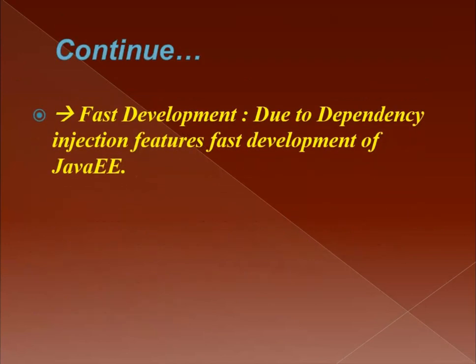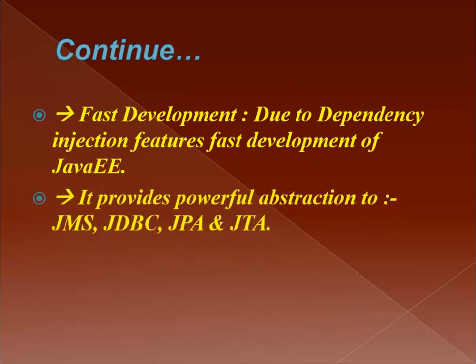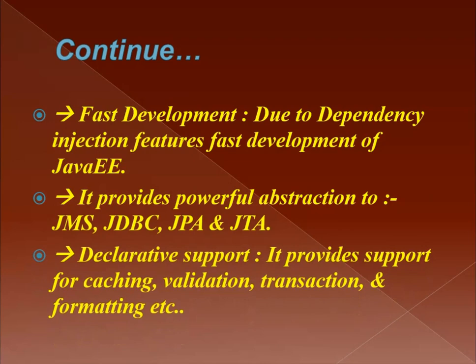Some other advantages are fast development. Using Spring, we can make our development process fast due to dependency injection features. Fast development of Java enterprise applications. It also provides powerful abstraction over JMS, JDBC, JPA, and JTA. So these are the abstractions provided by Spring, and these are also advantages of the Spring framework.